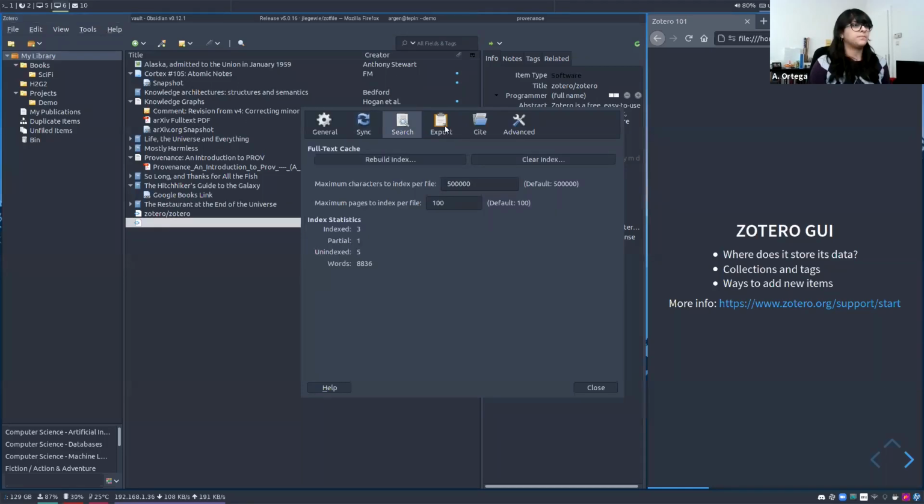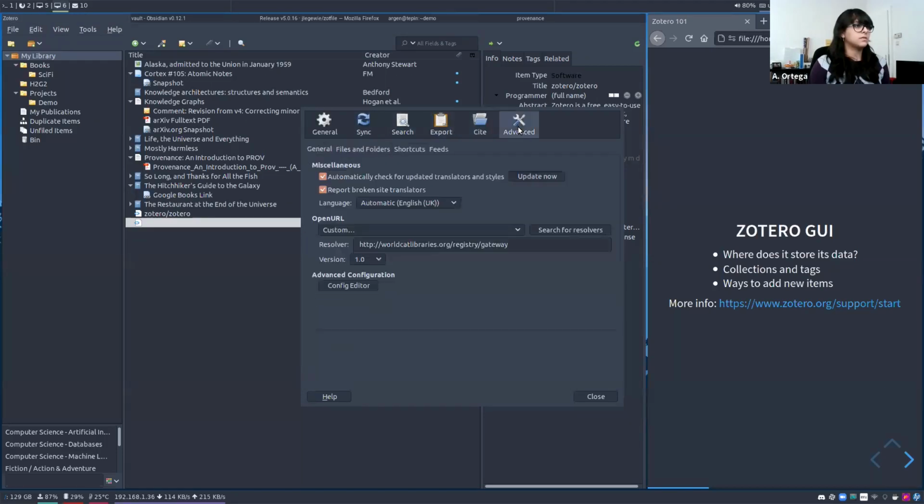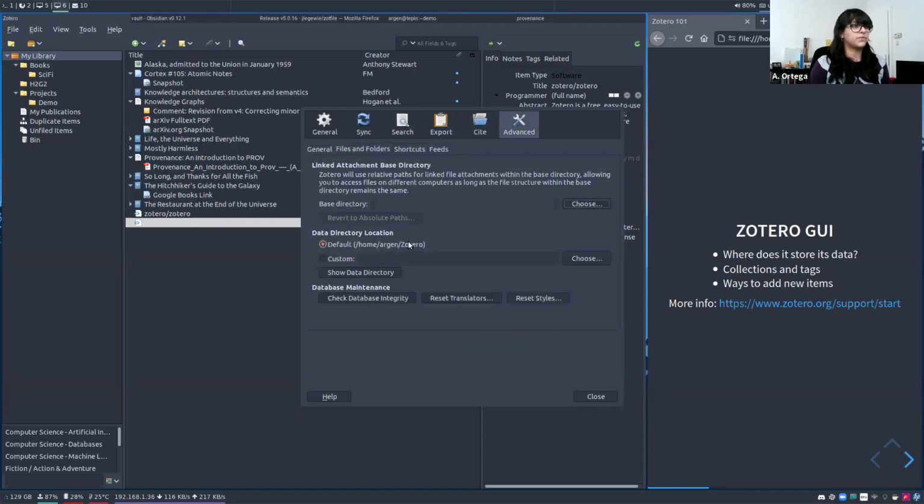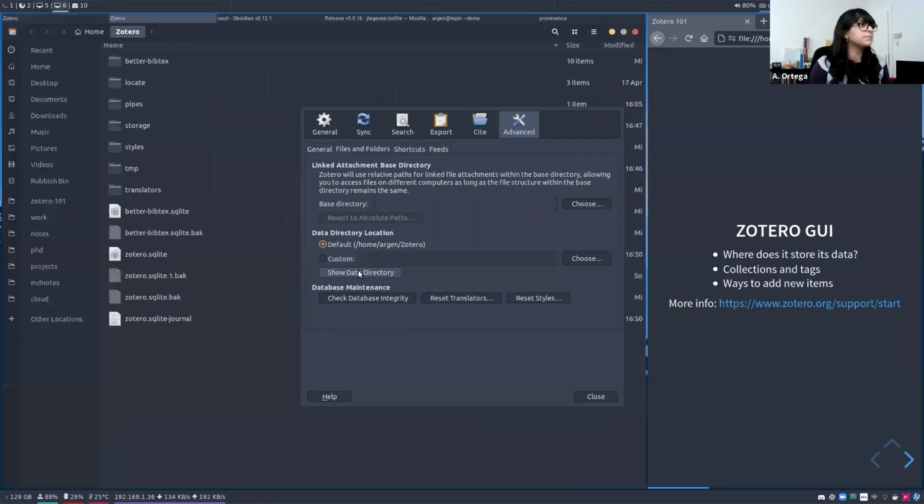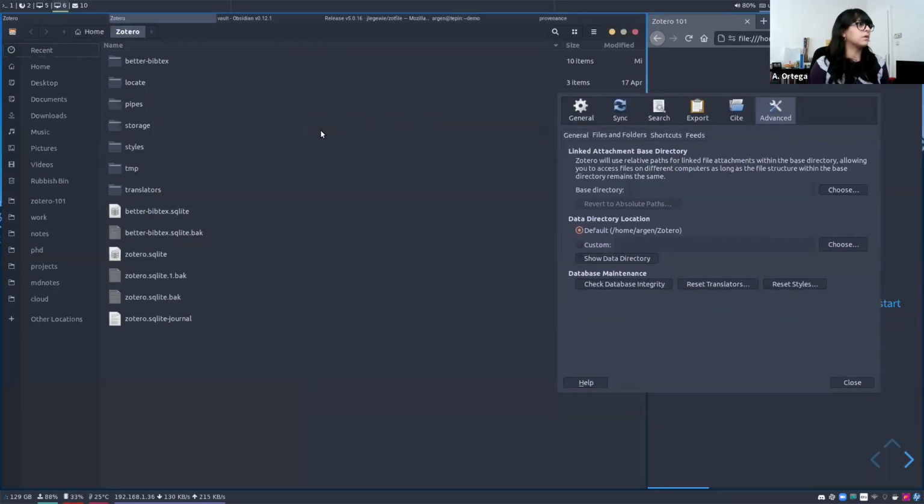Yeah, what you want though is to find out where your data is. When you create or sync something to Zotero, it stores this in the so-called data directory. You can click on this one, and it opens the directory that you're using, right?